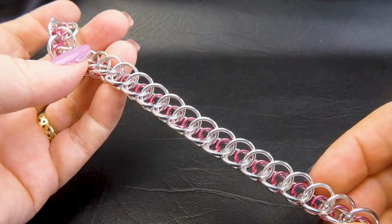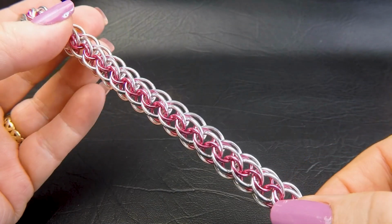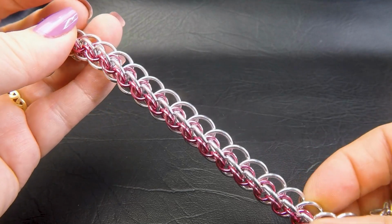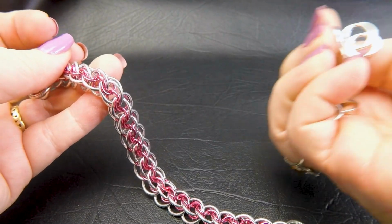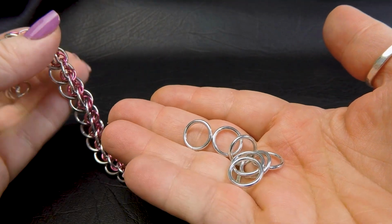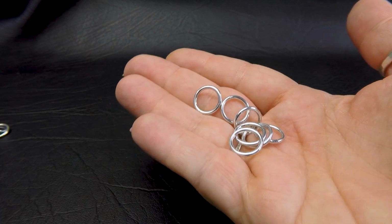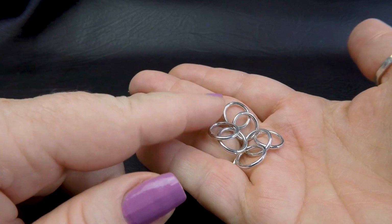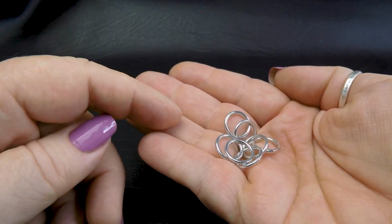Okay, so our starting piece or our centerpiece of this weave is half Persian 3-in-1. So we're going to go ahead and construct that first. So that is the rings here in bright aluminium in the silver. To do that, you want to pre-close some of your larger rings up. So I'm working in the 14 gauge 9mm rings here. So go ahead and close a handful of those up. And once you've done that, come back here and I will show you how to create the half Persian 3-in-1 weave.